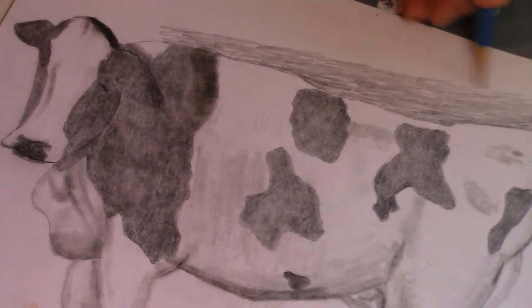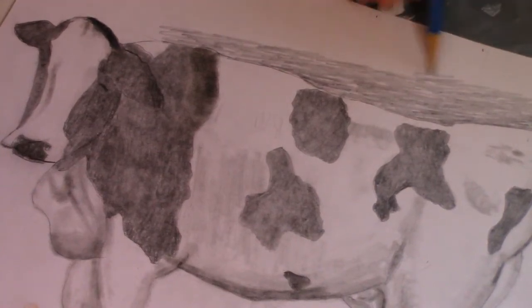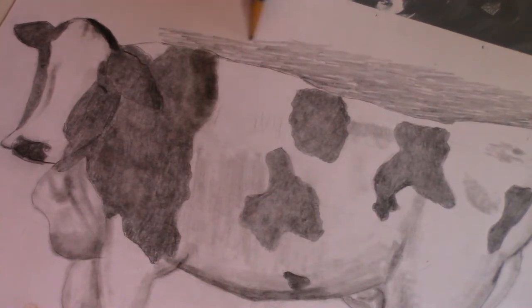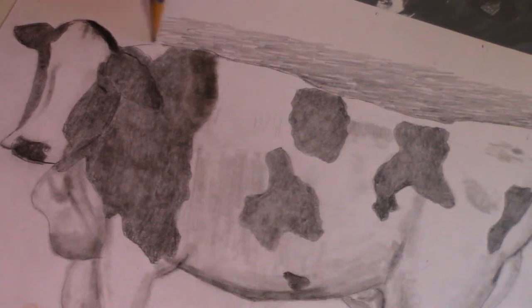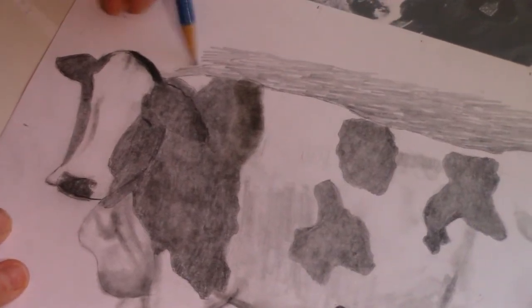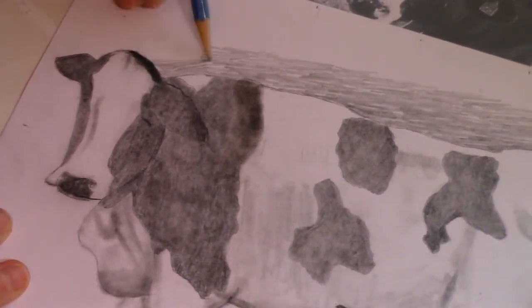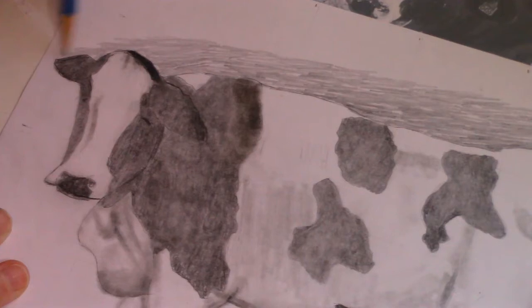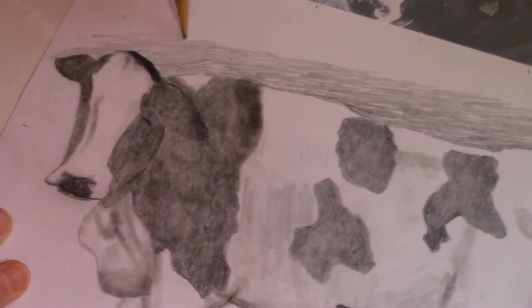You could even trace it if you wanted to. Trace the outline, the eyes and the nose. And just because you're tracing it doesn't mean you're cheating. They're just tools to help you get started on your drawings. That's all it is, really. And some people can sit there and draw somebody without any help of anything. They just draw and they get it perfect.